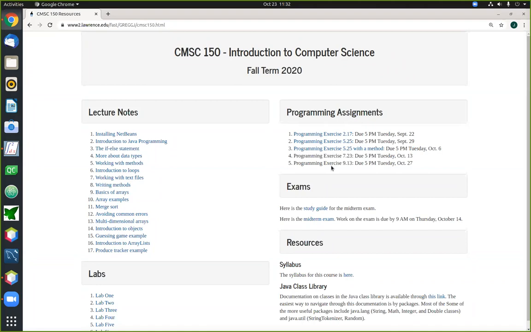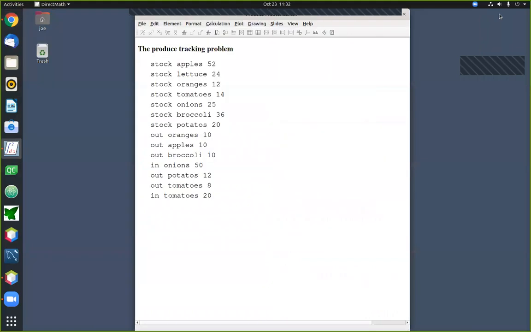All right, so let's dive into the specifics of the example that we're doing today, starting with a description of the problem that we're going to be solving in today's example program. The problem that we're solving today is the produce tracking problem. This is basically a very simple inventory management problem for a small business. The story here is we're pretending that we're running a small produce warehouse, and the produce warehouse stores and ships various varieties of produce.